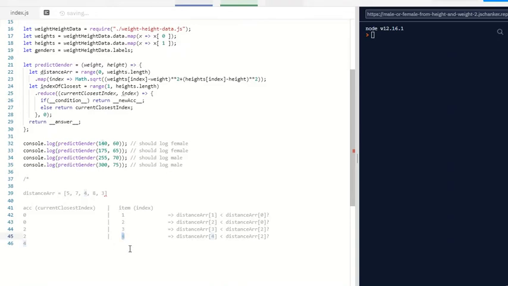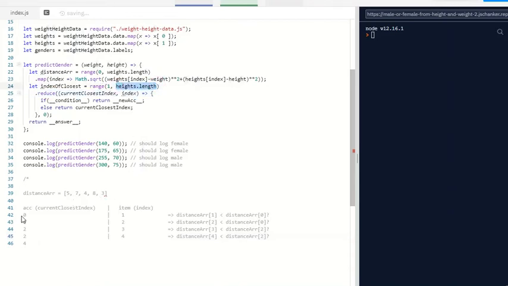So you would put 5 here, which would be the length of the weights array, or the length of the heights array, or the length of the genders array. Okay, so that tells you what to put for your starting accumulator, your starting item, and your ending item for the array here, or it tells you what to put as the second input to range.